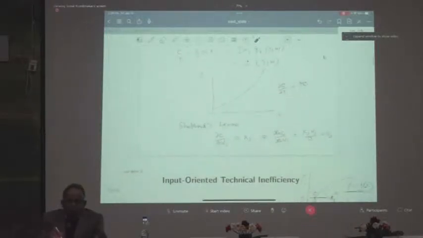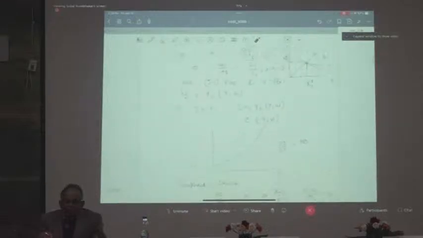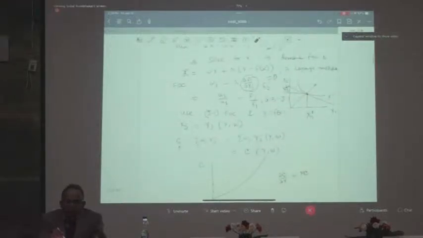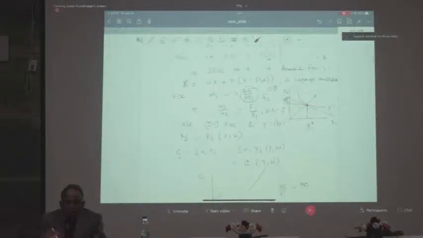So then there is something else, which is what's called Shephard's lemma. If you take a derivative of the cost function with respect to input prices, you get your x. That means input demand can be simply obtained by taking a derivative of the cost function with respect to input prices. And that is obvious if you follow the mathematics in here. If you take a derivative of this with respect to input prices, you get your x, because this is going to be equal to 0 at the optimum, with y equal to f of x. So this part is equal to 0.